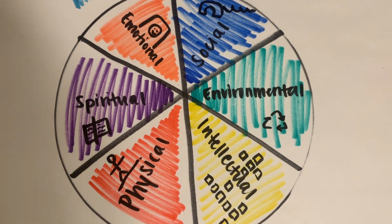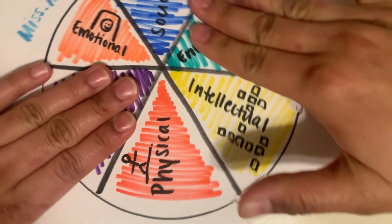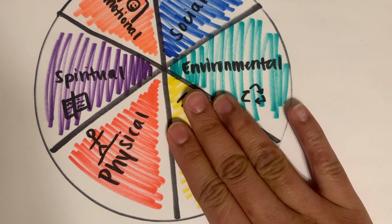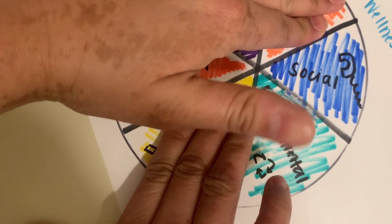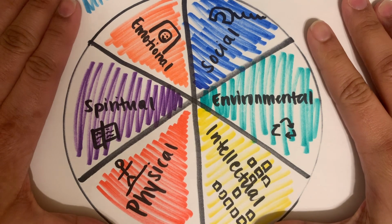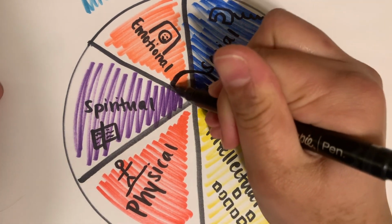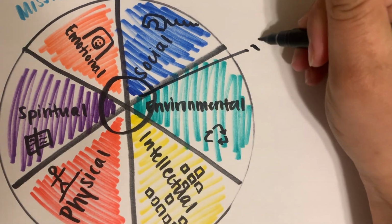So these are our different dimensions of wellness. And the fact that it's a wheel is because it's all about balance. What happens when we have too much spiritual and not enough emotional? Our wheel's going to roll this way. Or maybe we have too much intellectual, we're focusing too much on work, and we're not having enough fun with our emotions, and then we're going to roll this way. The most important thing is that we make our wellness wheel stay balanced. And in the middle here, you can also draw this circle as a nice reminder that this is where you are.